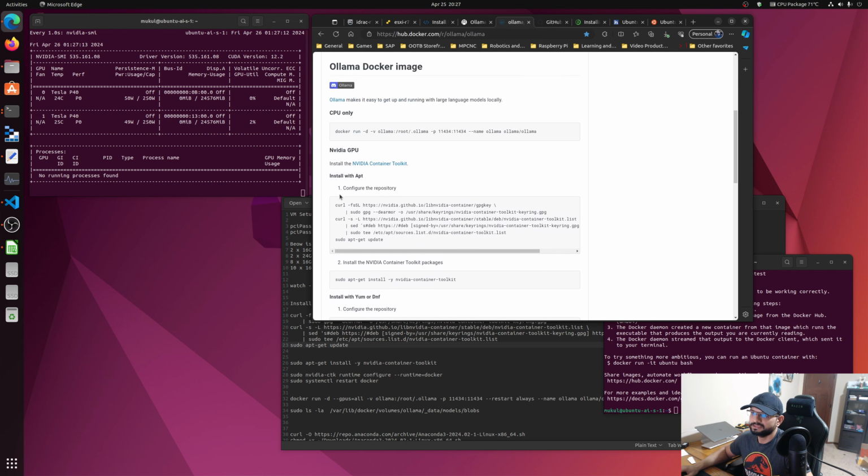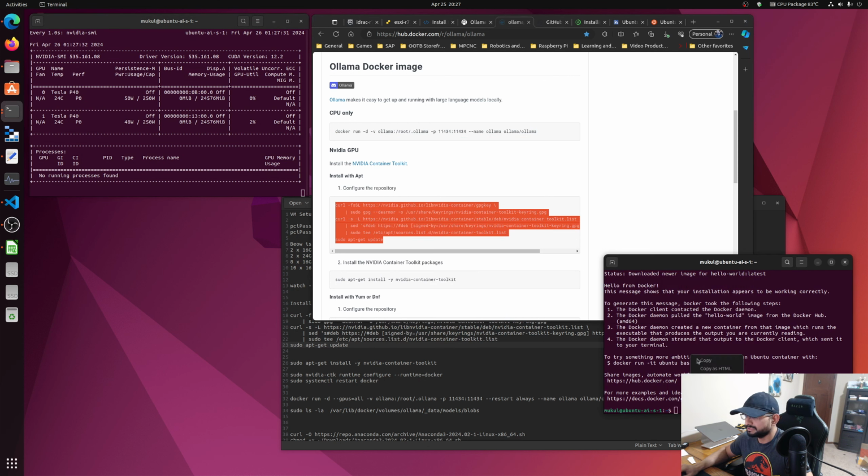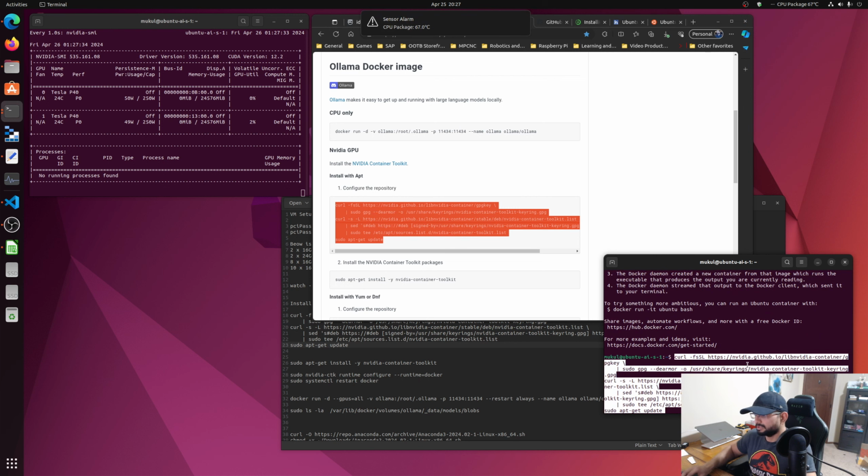You can either install it directly to run it on your CPU, or you can install it to run on your GPU. And we want to install it such that it runs on our GPU. So we first have to install Nvidia Container Toolkit. So let's install that. And we've done some of these things in our previous videos, so I'm not going to go deeper into it.